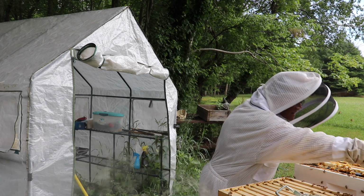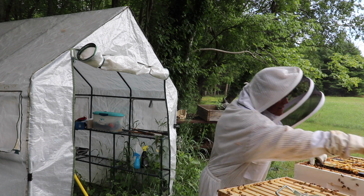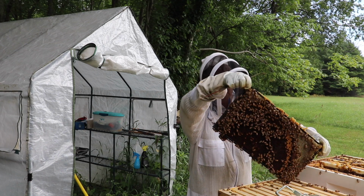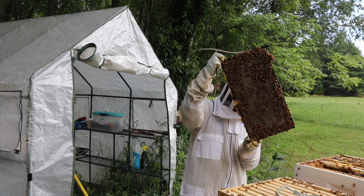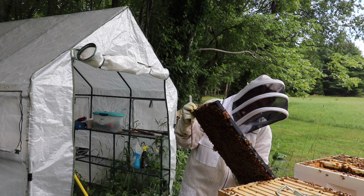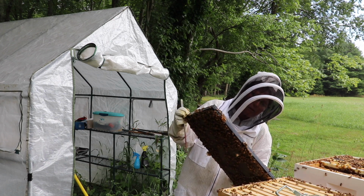Let's see what we got here. All right, so this side, the side facing me, is honey. I'll flip that over. This side looks like honey in the corners, some pollen, and I'm just checking to make sure. Oh, there's brood. Okay, so I've got to be careful.